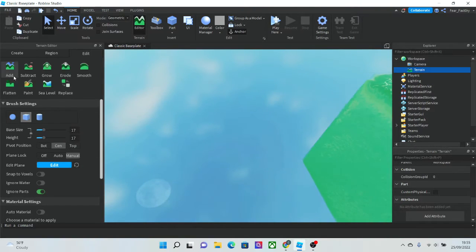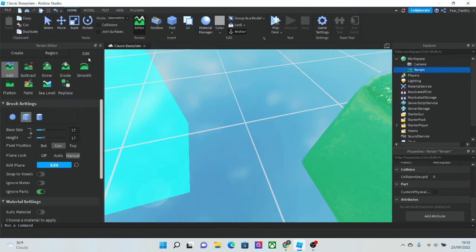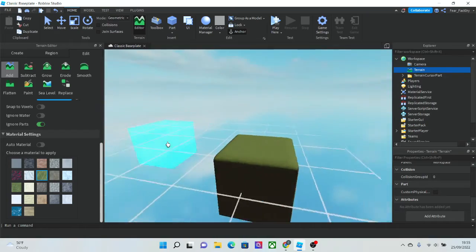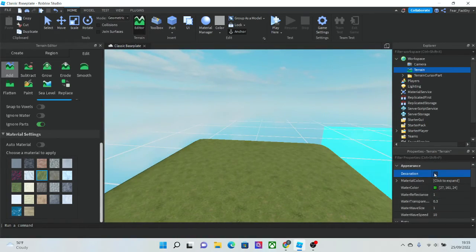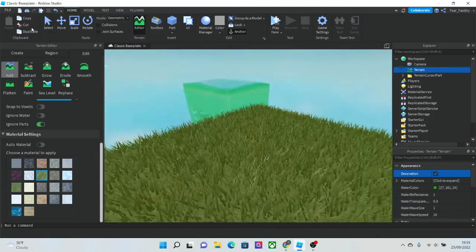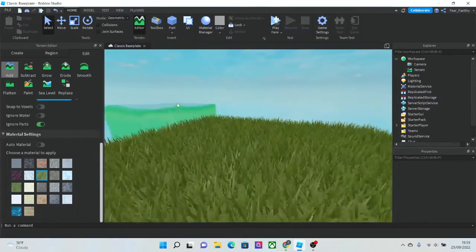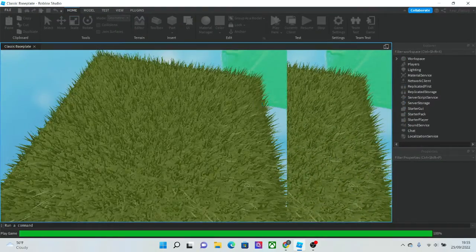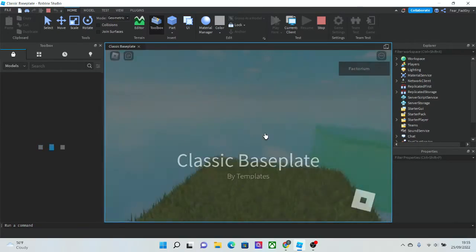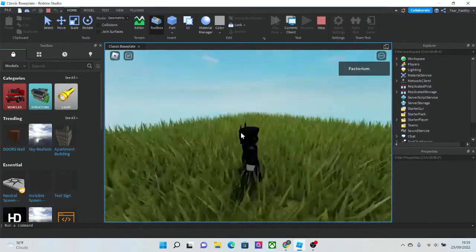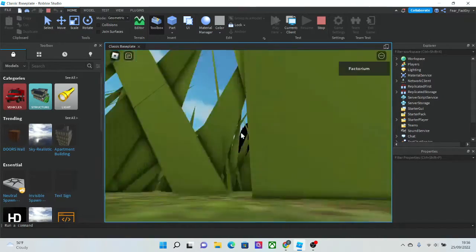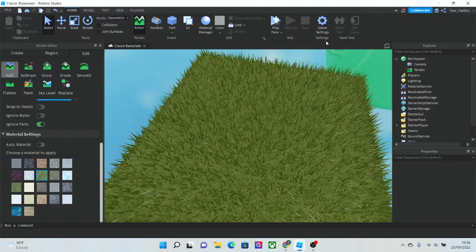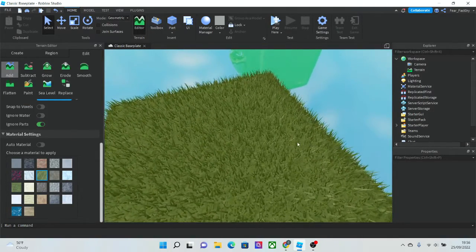Actually, if I add stuff, so if I go to this and say I change it to grass, grass is the other interesting one, because if we go to decoration, it automatically adds grass into the game. This is also another animated asset that was recently added into Roblox, but when your character's walking on it, it works just fine. So you can actually walk through this grass, and Roblox has already put animations for both water and grass. So if you want to have these in your game, you can absolutely do so.